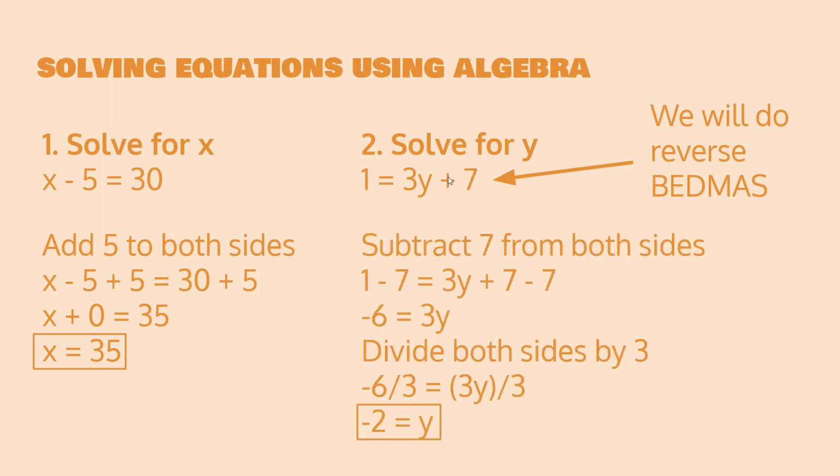So to undo this adding 7, we can subtract 7 from both sides. So here we have 1 minus 7 is -6, and then over here plus 7 and minus 7 cancels out. So we're just left with 3y. And now we can do division to try to get rid of this 3 out front. So if we divide both sides by 3, -6 divided by 3 is -2. And then here if we have 3y divided by 3, we're going to get y by itself. So the answer is -2 equals y, and usually for convention we would say y equals -2, but really it means the same thing.